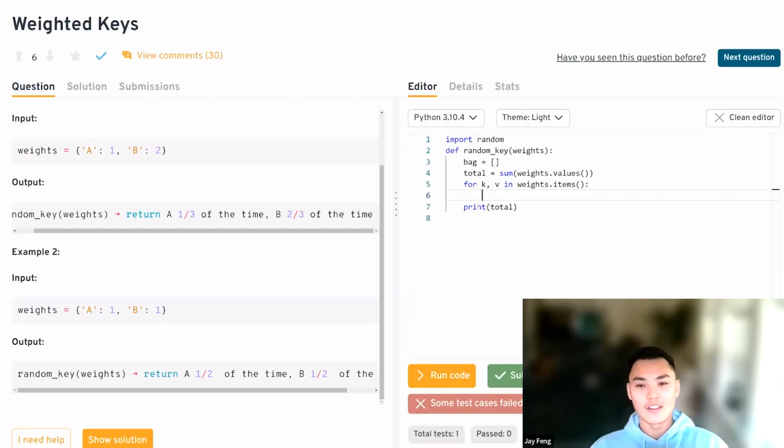But then what if you had 5 different weights here? So it was A, B, C, D, E. The total is 20. Then it gets a little bit more complicated, and specifying that range in your head is also a little complicated. I would say something easy that we could do is some sort of running sum. Instead of specifying this, we just loop through A, B, C, D, E, F, and keep on adding the values to it. And if our random number is lower than this sum, then we return the value, right?